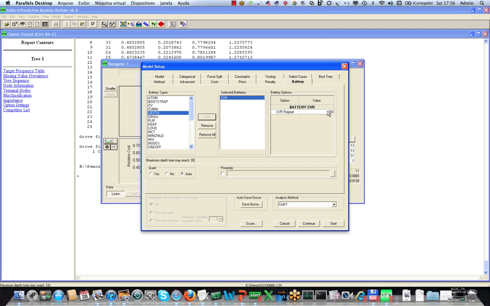Add it. And over here, what I want to do is edit this particular field so that instead of being run 200 times, which is a little too much for our experiment, let's run this 30 times. Let's go ahead and hit the start button. I'm not going to let the recorder run while this runs. It will take a couple of minutes, and I'll restart this video as soon as the results have come up.